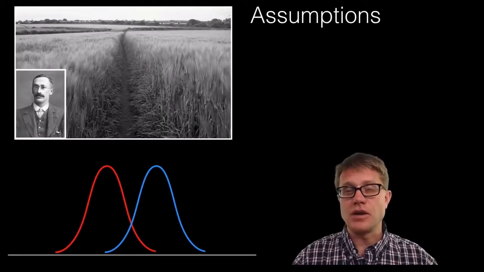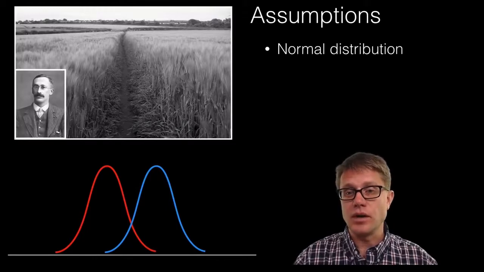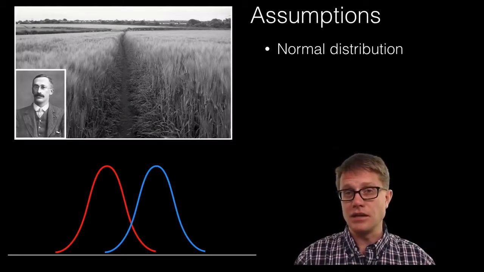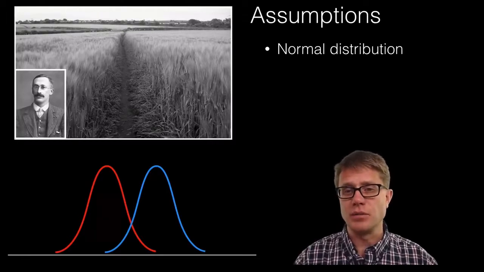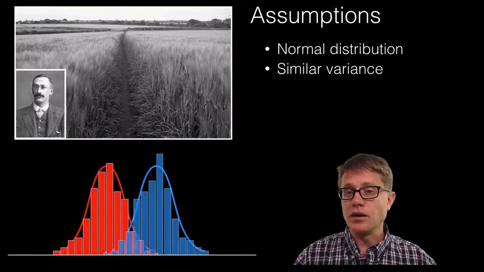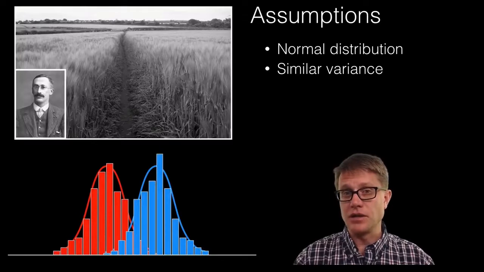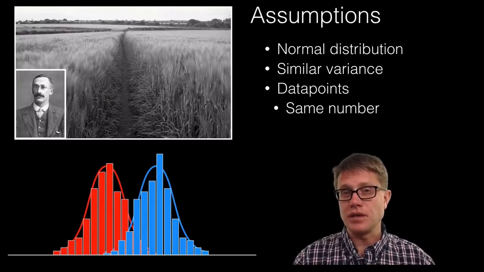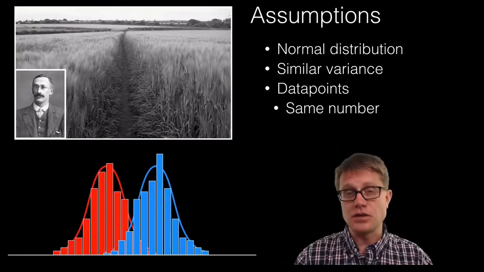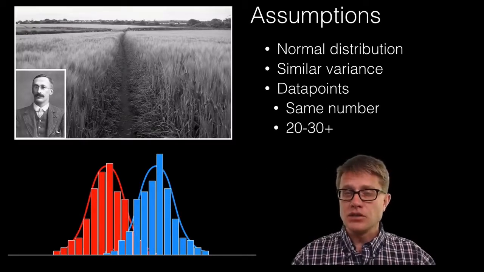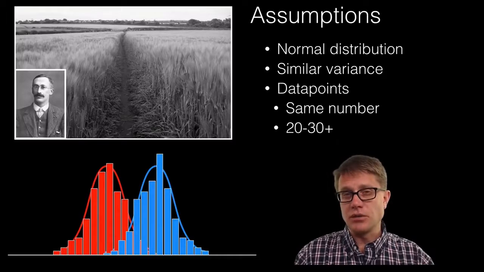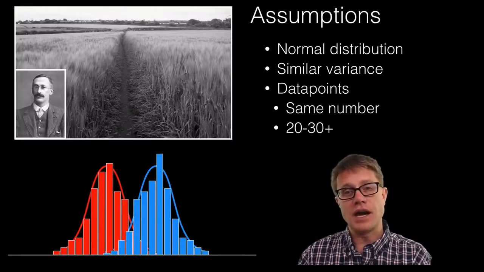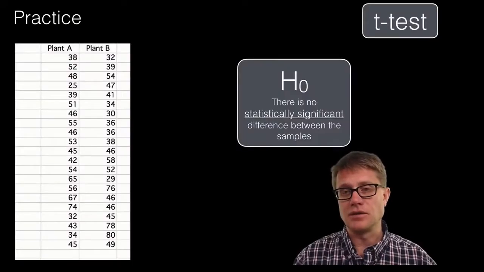There are a few assumptions you have to have when you're running a t-test. Number 1, we should have a normal distribution in both the population and in the sample, but it works really well with a small sample size. We also should have similar variance in each of those samples. And then when we're looking at the data points, we should have roughly the same number of data points in either sample. And then finally, this works good with low numbers, but you generally want to be in the 20 to 30 range when we're looking for samples. If we go much higher than that, instead of using a t-test, we'd actually use a z-test.